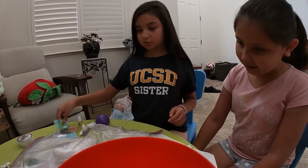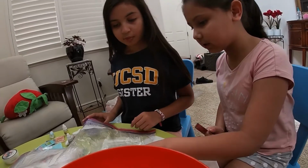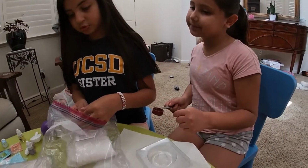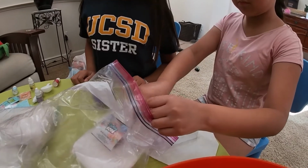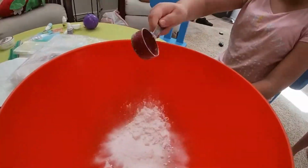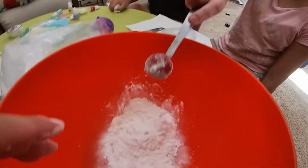This is a tablespoon of baking soda. Baking soda. Julie, you're gonna do it. It's gonna be 2 tablespoons, so you get 2 of that. One. This is just a drain check.